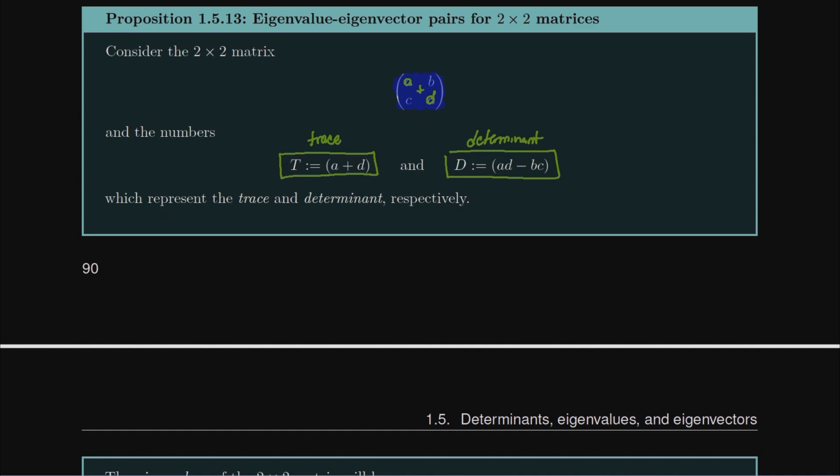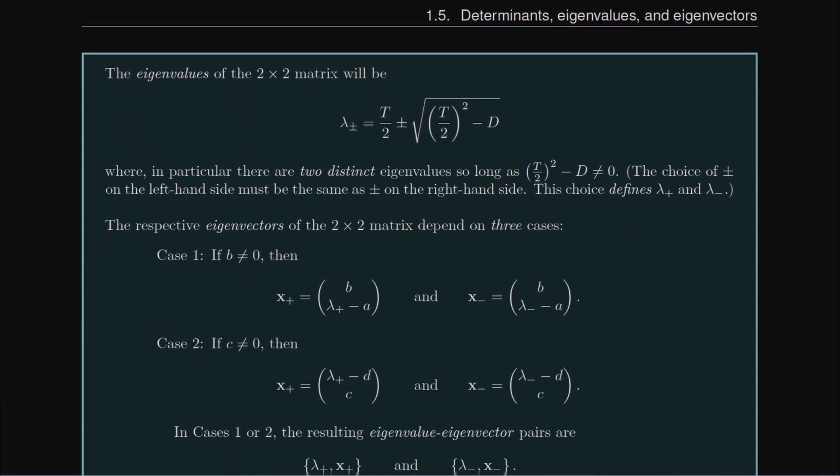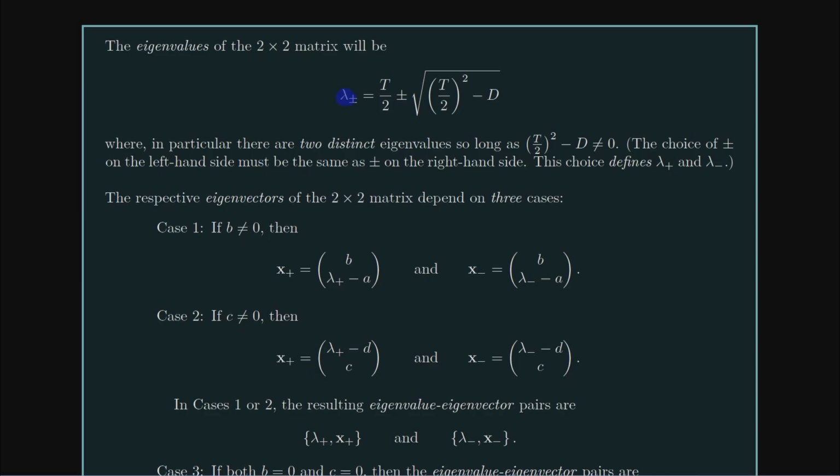Now it turns out you can use the values of the trace and the determinant alone in the 2 by 2 setting to find all of the eigenvectors and eigenvalues. So you're first going to find eigenvalues by calling them lambda plus minus. It's the trace over 2 plus or minus the square root of the trace over 2 squared minus d. This looks like a quadratic formula because the quadratic formula is hiding behind this. You can ask me in office hours if you would like to see why. But you have the 2 eigenvalues, with the subscript plus assigned to that plus, and the subscript minus assigned to this minus. So there really are 2 eigenvalues, depending on if you choose a plus or a minus.